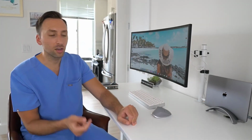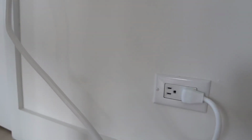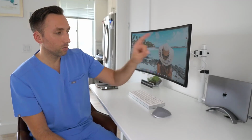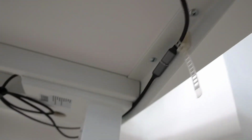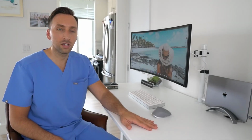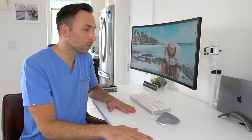What you don't see is I also have a power strip underneath the desk, which powers my desk, the light, which I'm going to put up next to my desk. It's also where I can charge everything I need to. So essentially I have one cable from my monitor to my laptop, one cable from there to the multi-port underneath my desk, and this whole desk is plugged into one outlet. So I only have one plug going up the side of this desk, which is crazy.